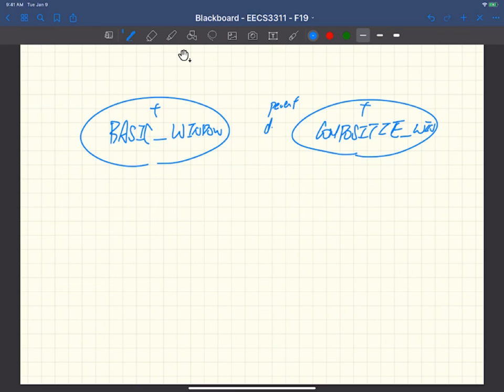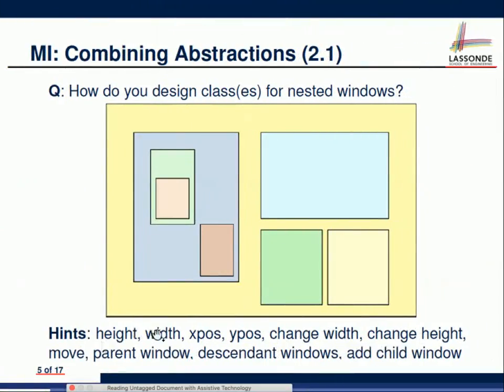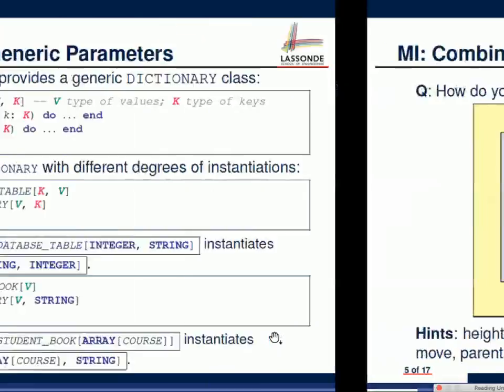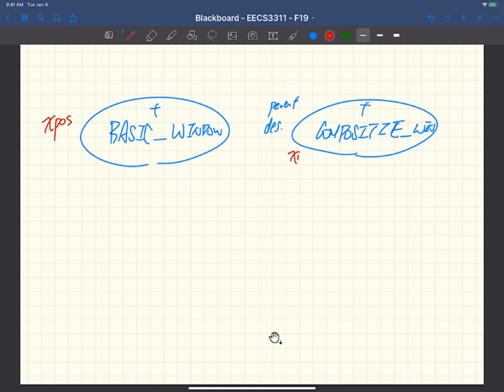Also, I got descendants, right? That could be just an array. My question to you, where should I put the features such as height, width, x position, y position? One way to do it, I can put x position here, x position here, y position here, y position here. That would be duplicates, wouldn't it?